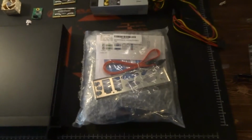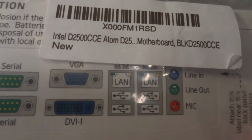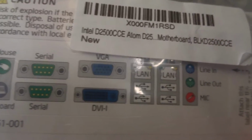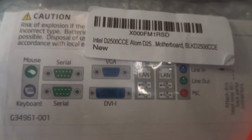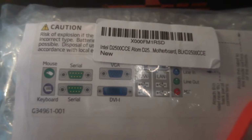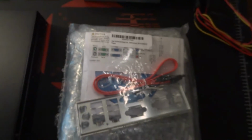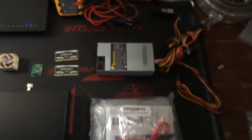For the motherboard, we ended up going with an Intel board. It's got the Intel D2500CCE. It's got an Atom processor. Big selling point on this board for me was dual integrated Intel gigabit Ethernet NICs, and it's got a mini ITX form factor, so it's going to fit nicely for our build.